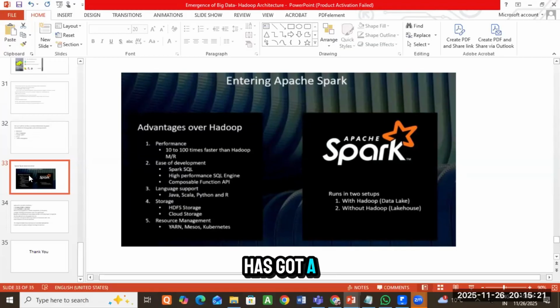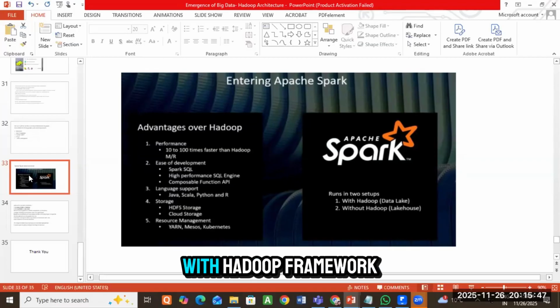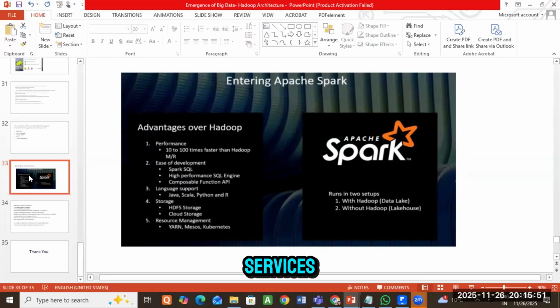Also, it has a high performance SQL engine and it is compatible with different APIs. We can plug and play different APIs with this Spark framework, and then you can run this framework. Another advantage of Spark, and the main reason why Spark came into the picture, is that you can integrate Spark either with the Hadoop framework or with any of the cloud services.